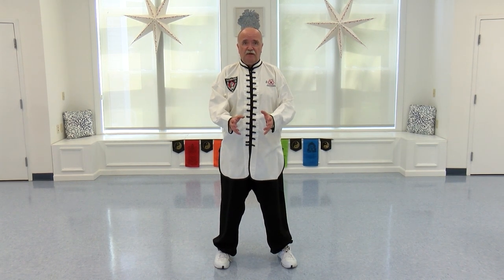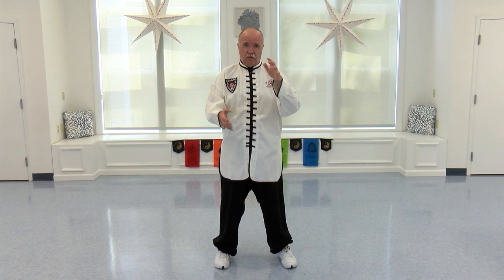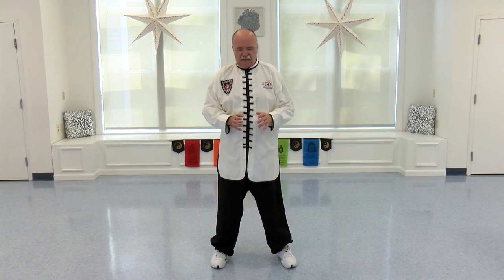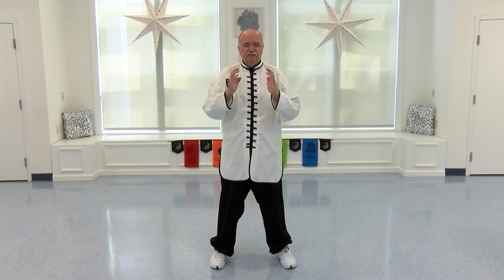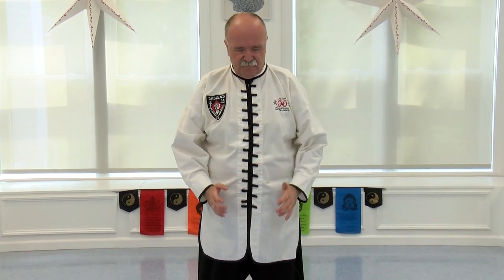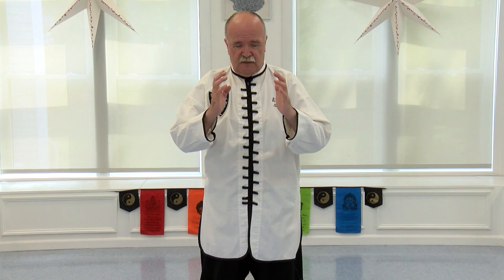Now, our next exercise is known as rolling the circle. When I say rolling the circle, you place both your hands out in front of you. Now, earlier we taught you in our last class about the Tai Chi balloon moving out and back. We taught you about lion playing with the ball, going back and forth. This time we're going to circle the ball. So the first action is we're going to go forward and out. So we're going to inhale deeply. Exhale. Inhaling is the top part of the circle. Exhaling is the bottom part of the circle. Inhale. Exhale. Let's begin.